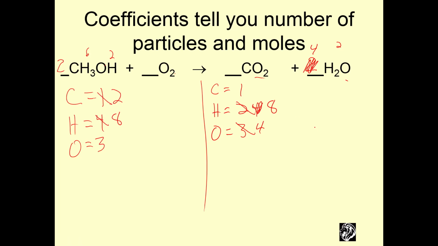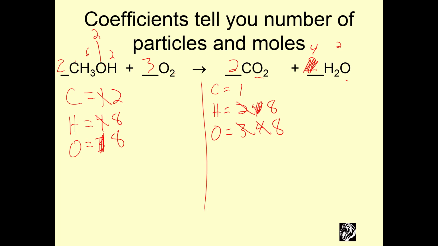All right. Oh, I also have to fix my carbons, right? So I have 2 carbons on the left, I need 2 carbons on the right. So 2 carbons here would also give me 4 oxygens, plus 4 oxygens, which would be 8 oxygens. Now I need to fix my oxygens. From here, I have 2 oxygens. I need to get another 6 from here. 3 times 2 is 6. 2 times 1 is 2. That gives me 8, and I'm balanced. Now, this tells me I have 2 molecules or 2 particles of CH3OH, 3 particles of O2, 2 particles of CO2, and 4 H2O.